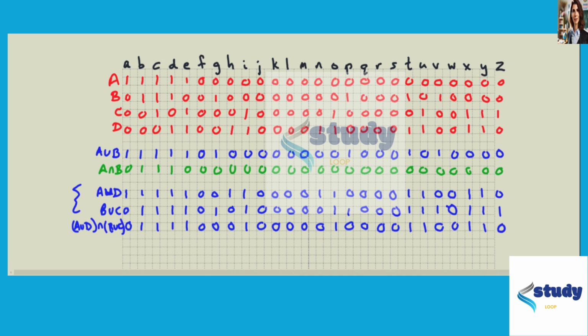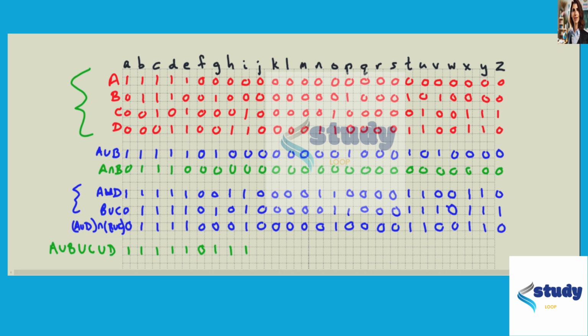Okay, last piece. Let me change color one more time. Now we're going to be finding the union of A, B, C, and D. For any one of these 4 rows, if there's a 1 anywhere, it's going to have a 1 in this string because I'm putting all of them together. So that's going to be A, B, C, D, E, not F, then G, H, I.